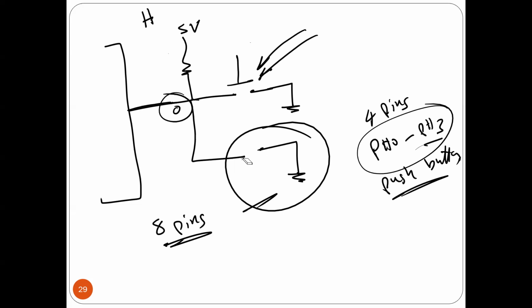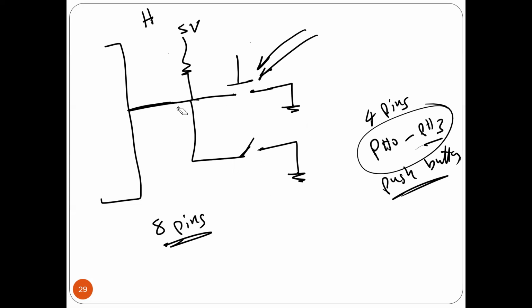Okay, guys? So you have a very important thing. If you want to use the push button, you have to make sure the switch is open, so that here, it's 5 volts. When I press the button, it's going to be 0 volts. When I release, it's going to go back to 5 volts. That's how it should work.